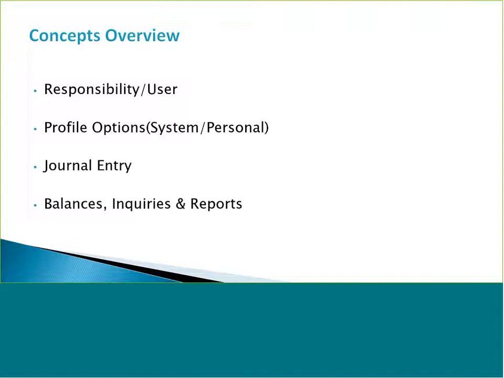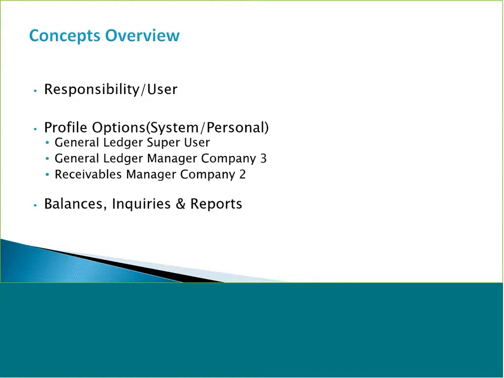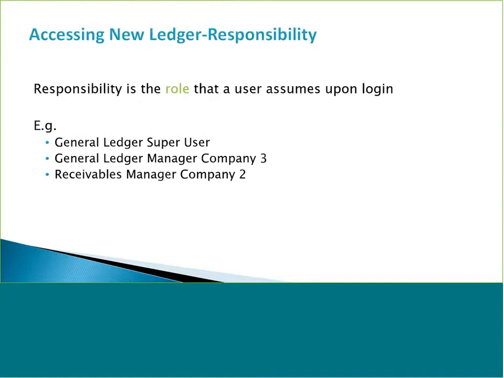So if we remember from our previous lessons, we have already done the initial setup for our general ledger. We created a primary ledger. And so we have not yet been able to use this ledger. We have not entered any information in the ledger. So this is the point we move forward from, and we are going to first look at responsibility, which is what allows us to access our ledger. Okay, so let's start with the concept of responsibility.